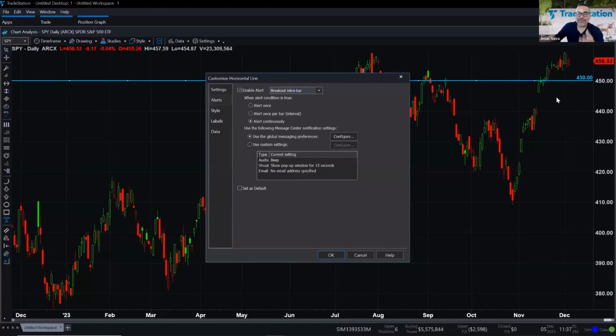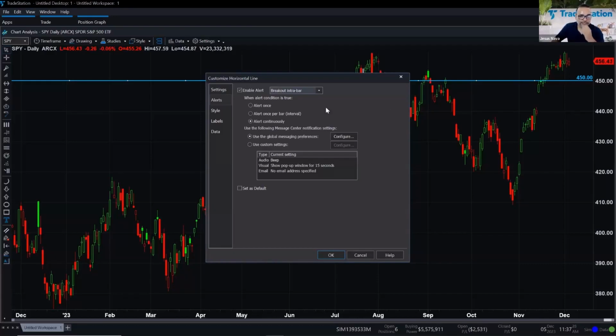In situations, there may be a jump that creates a gap, and the price does not have an opportunity to touch the horizontal line. So all of a sudden, if SPY tomorrow opens at 440 for whatever reason, it jumps my trend line.